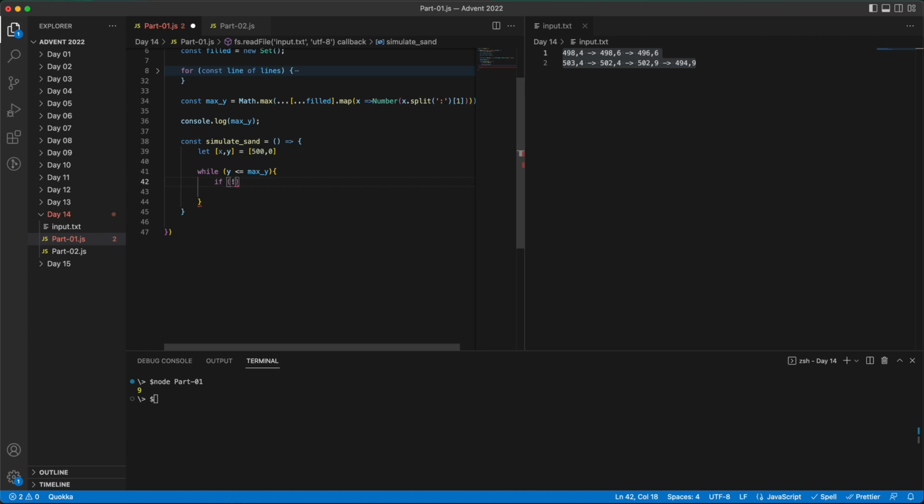If that has x and y, actually y at position +1, then add to the y and continue.